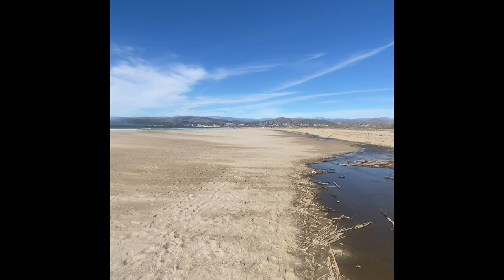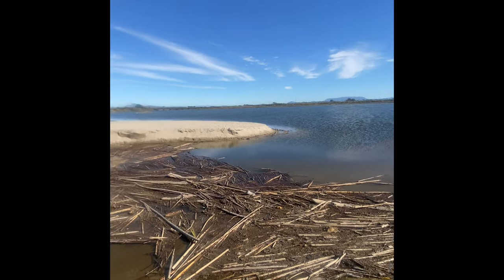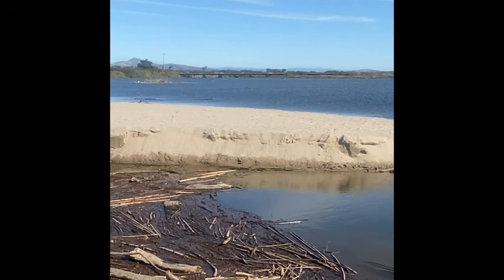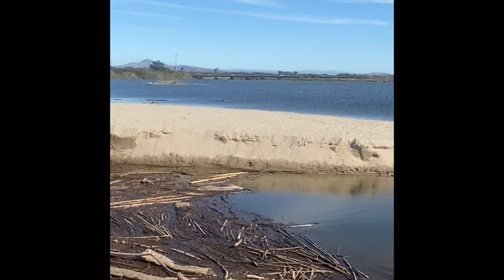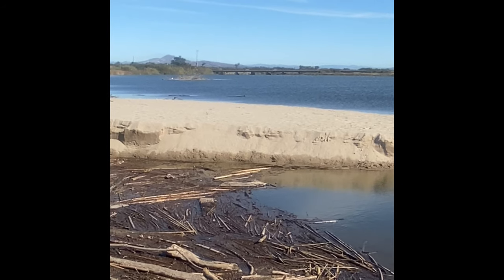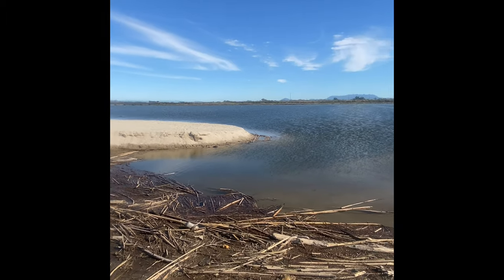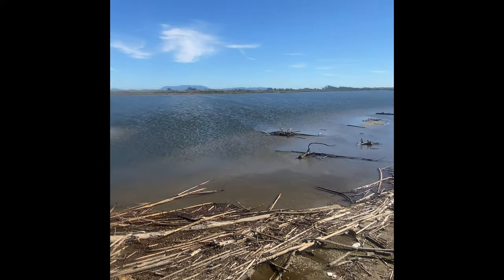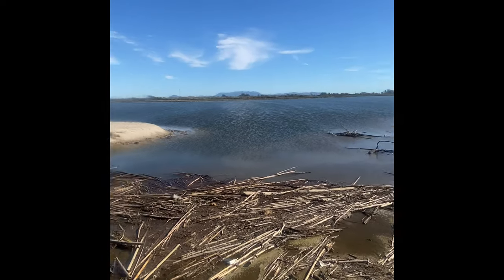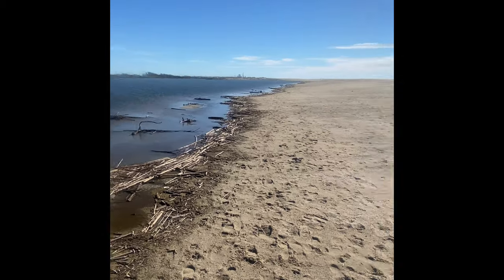After a nice walk down the beach we've finally reached the mouth of the estuary — this is where the magic happens. If you look further upstream, that's the overpass where I first arrived and gave an aerial overview of the Santa Clara River into the estuary. I have seen this habitat and the estuary breached before; it's pretty spectacular, but just giving you a quick tour — there's really no way to capture how remarkable this journey really is for Southern California.